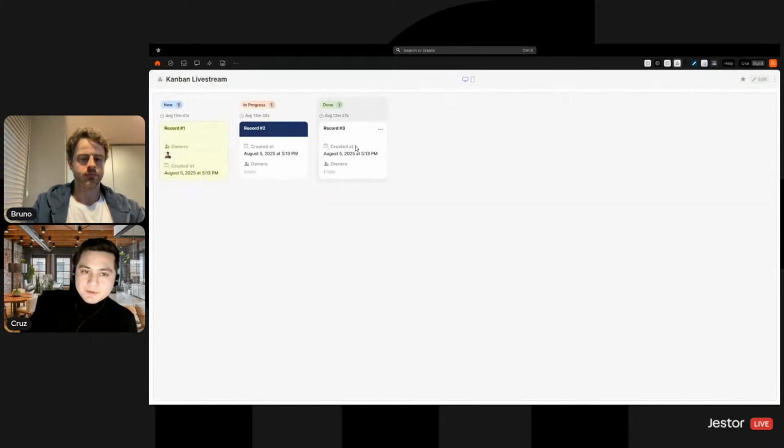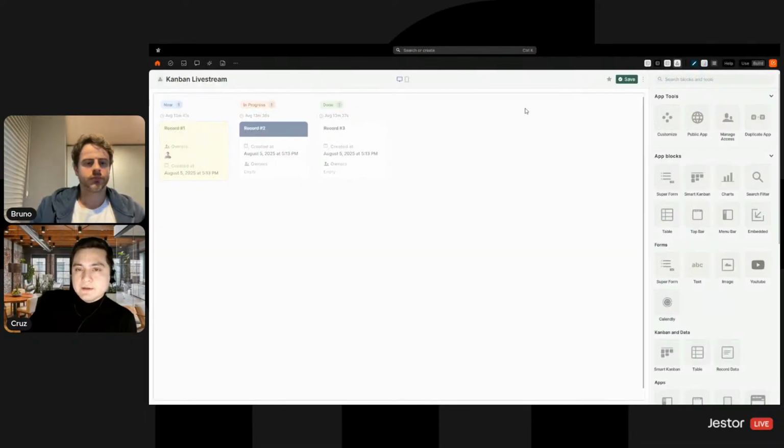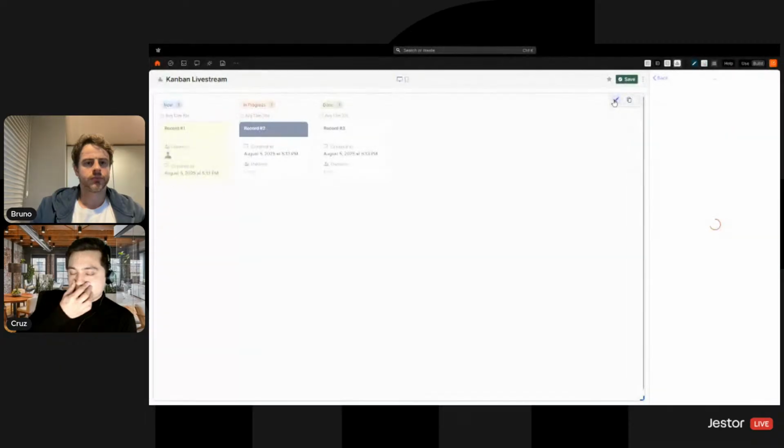You don't want people to be able to click on the card and see the information. You don't want them to be able to create new stages. So you can see that now I can only click and maybe copy the information from the cover, but I cannot open or edit the card at all, right? So this is what read only does.